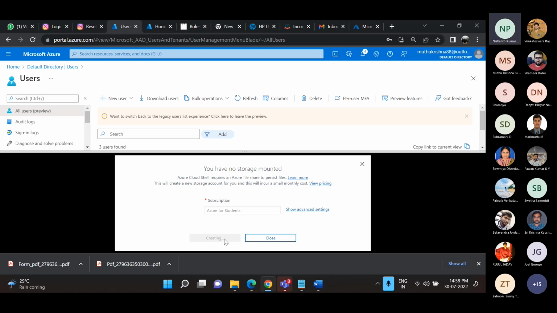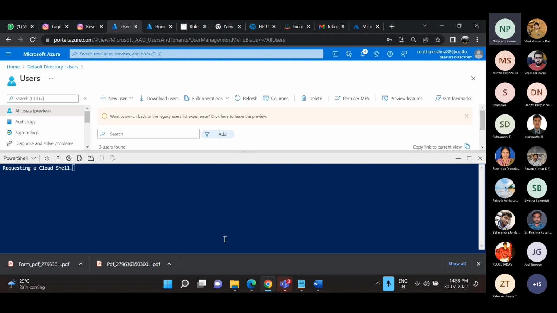So please ensure wherever you activate this, only if you run this command on that subscription does it get enabled. Anyway, it's the default directory, so it should enable, but be cautious about where you're doing it. Let's wait for this to complete. See, this is the most complex topic of all in Azure. It has so many components.